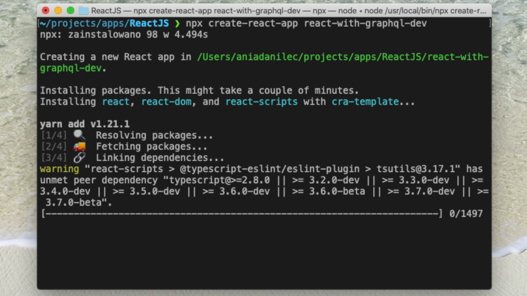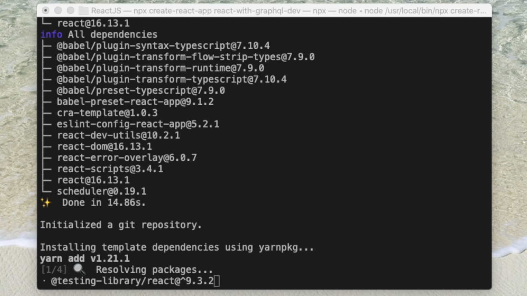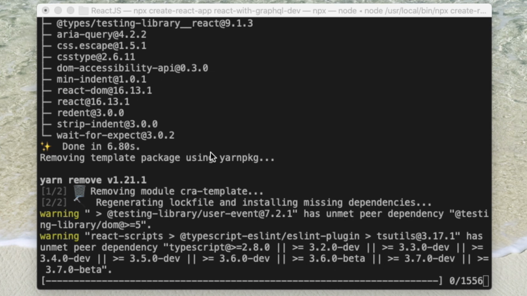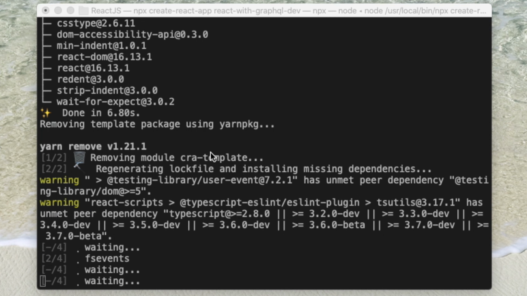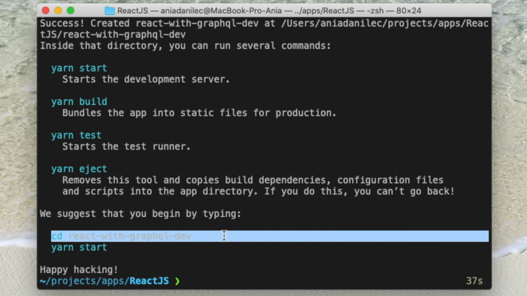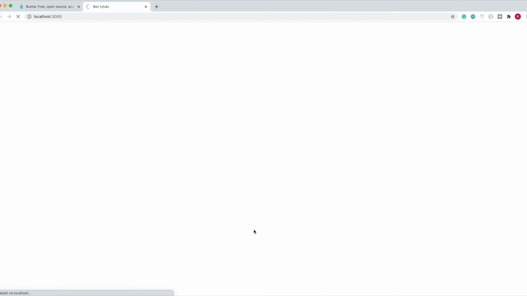Mine will be react-with-graphql-dev. Okay, when it's ready, let's go to the folder and let's start the application. It should open on localhost 3000 and we should see this standard ReactJS first screen.